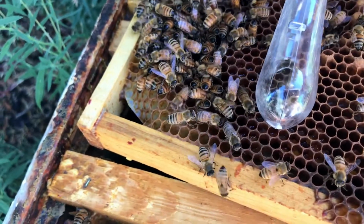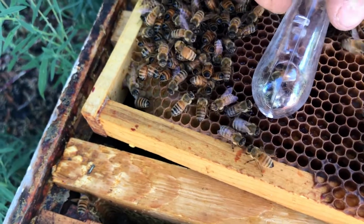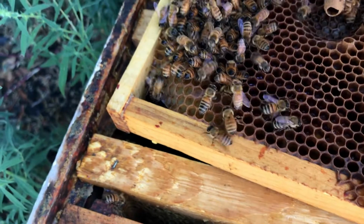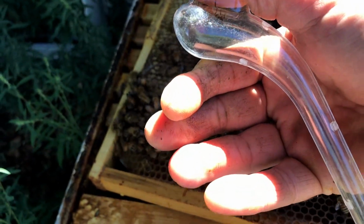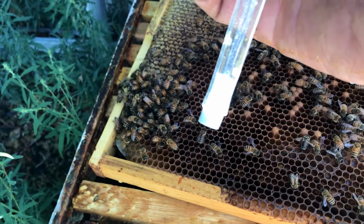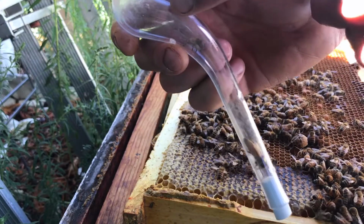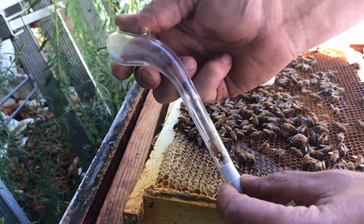When you've got her in the pipe, then you can replace the foam. You have the other end that'll make it easy to send her in the direction of a queen cage. Let's try that. We can see that the queen has crawled up the pipe. She can't turn around when she gets that far up there.